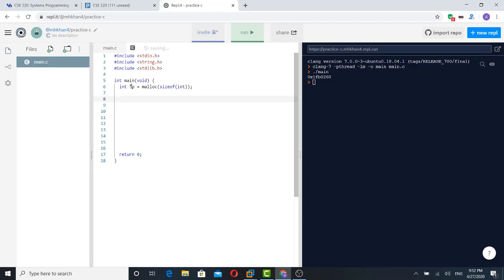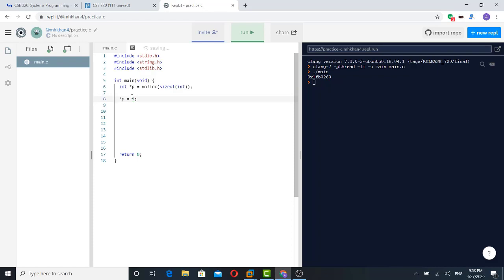Now this *p is carrying an address which has the size of bytes we requested from the heap. So the heap gave us these bytes. If you want to access this p and you say p equal to 5, any value, it's actually changing the address p to this. So it's not going to work like this, because p is an address in the memory. So we have to dereference the p.